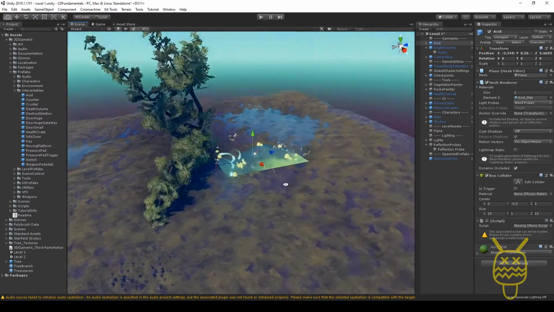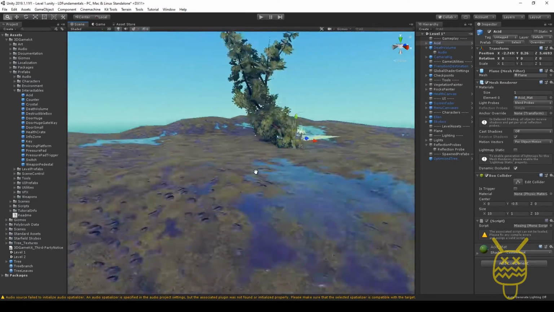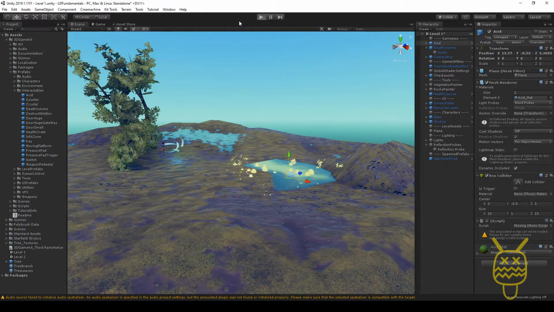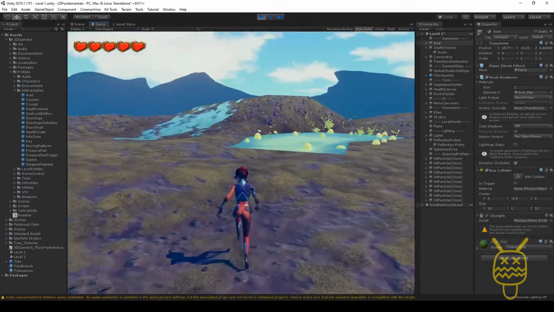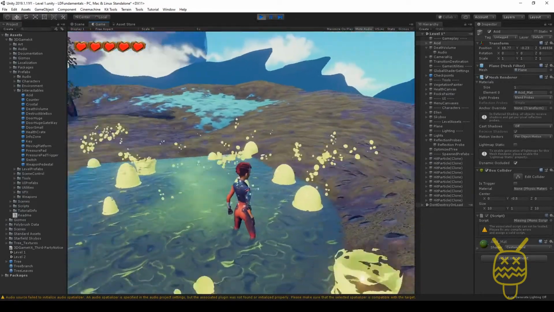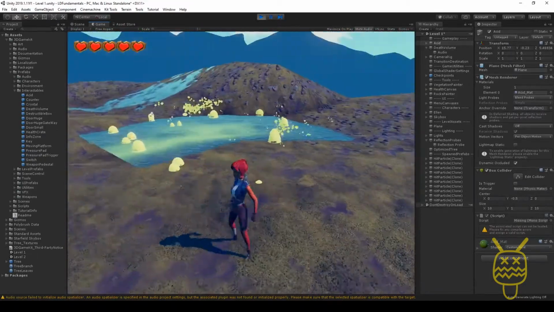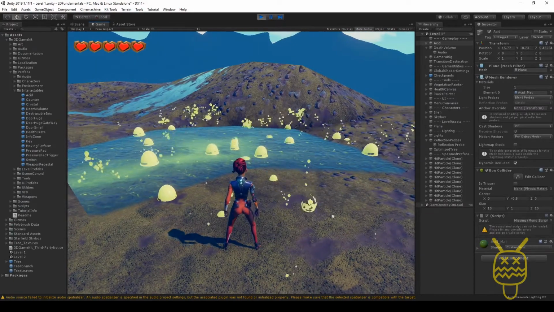move this over to a lower spot, let's see, our low spot, probably over in this area. There we go. So if we were to place this in and push play, we can see that now we have a little bubbling area over on the side. And there's no hitbox right now, so the player can safely walk through this. But as you can see, it's very quickly able to create an environment around it.